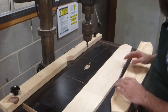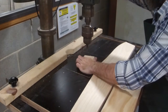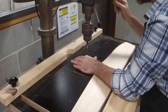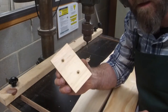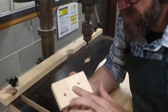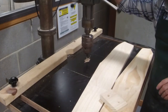To set the depth, this is normally what I do. I've got the depth stop, I think, where I want it, but I'm going to check with a scrap piece of wood. The idea is the countersink is just a little bit below the surface, so when we put our screws in, our screws should fit a tiny bit below the surface. So that'll be okay. The depth stop on the other side's locked in, so it can't go further than that.